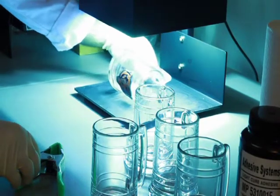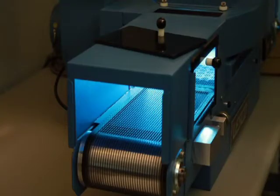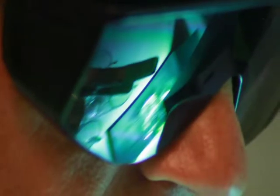The only requirement for UV is that one part has to allow light to pass through it. Whether it's visible light or a UV system, regardless of the application, we definitely have a product available to meet those requirements. The technology we have is on the cutting edge, and we feel we have a tremendous advantage over our competitors in terms of product strength, overall aging and weathering characteristics, and the durability of the material when cured in a finished product application.